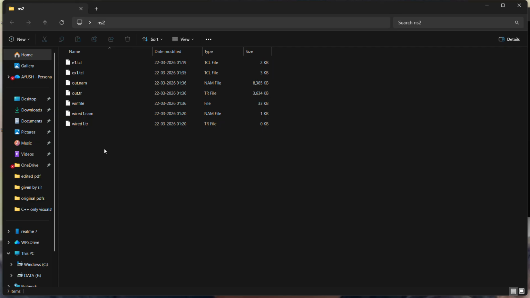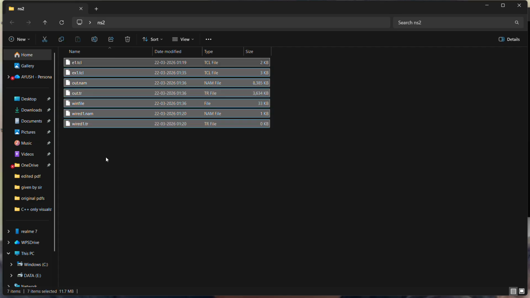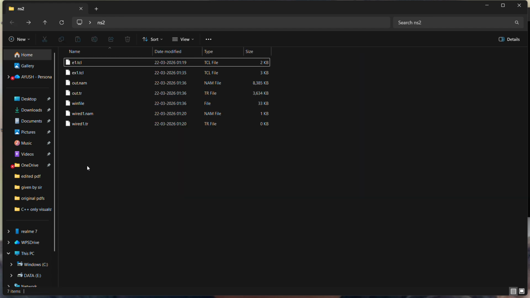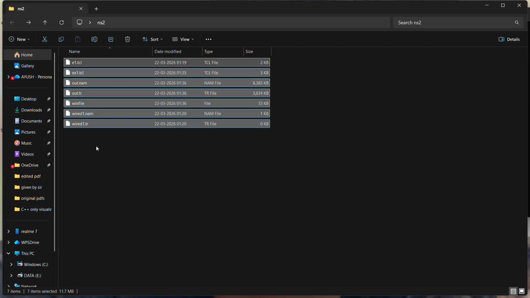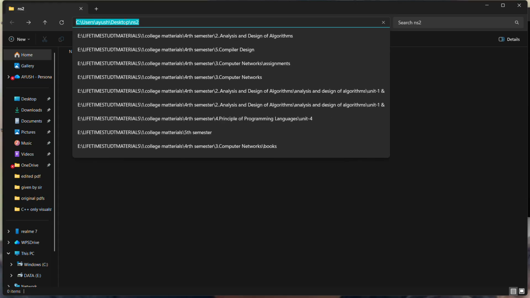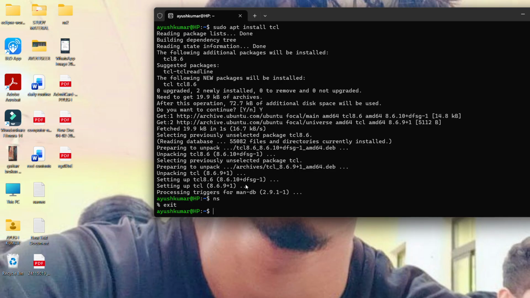So we have some data. We are going to erase this. So this is the data. I'm going to just delete this. Now I'm going to just copy this path. So it has been copied. So now we are going back to this terminal.